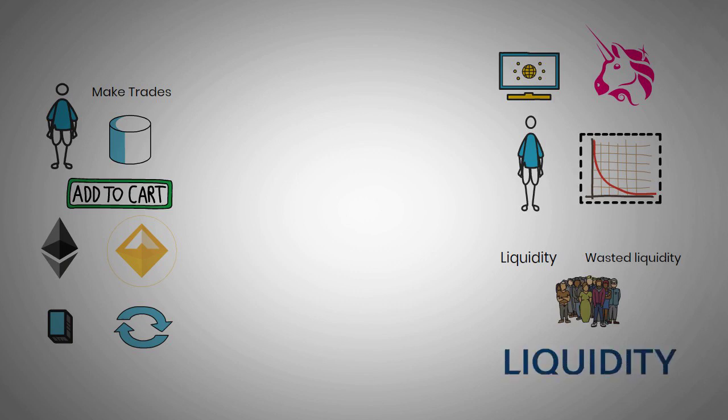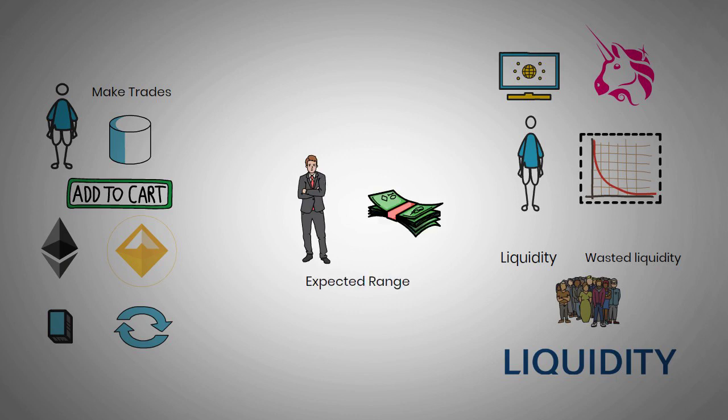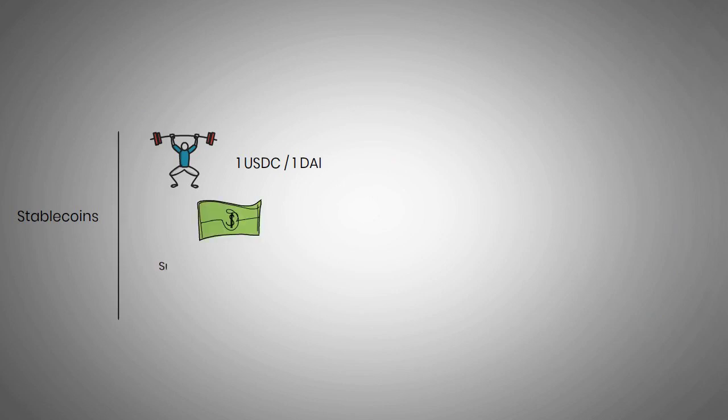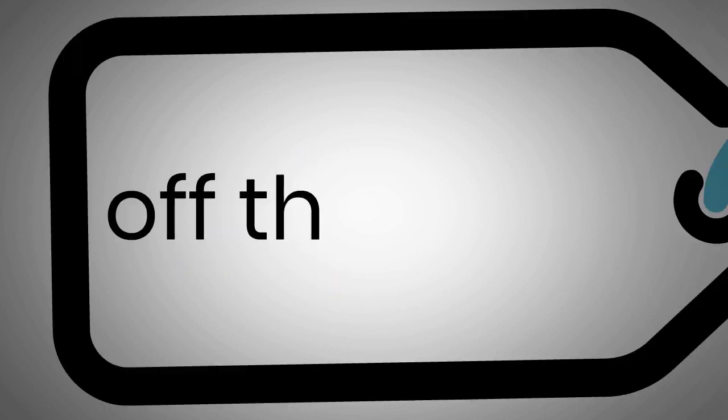That has the impact of allowing traders to make much larger trades within the normal expected range of a given pair. Stablecoins provide the most straightforward example of why this is powerful. 1 USDC should generally trade for 1 DAI because both are closer to the dollar. Yet, in a simple AMM, a big trade can knock the prices for the two widely off the mark.